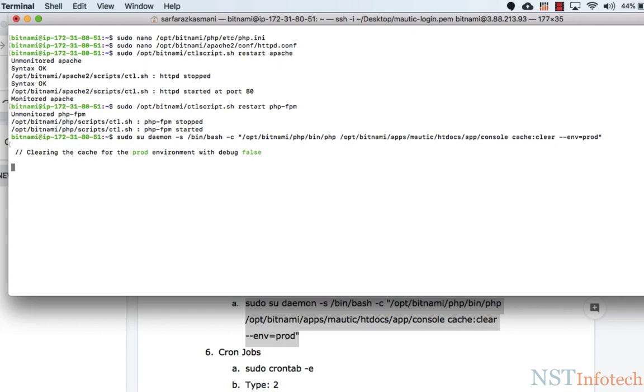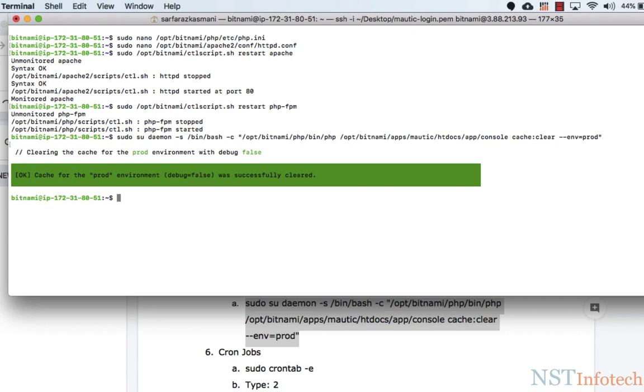Now you need to wait for a while. Now it says the cache for the prod environment was successfully cleared. So now we can add the cron jobs.